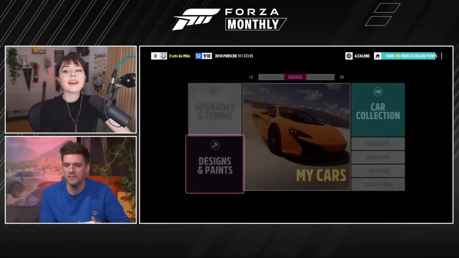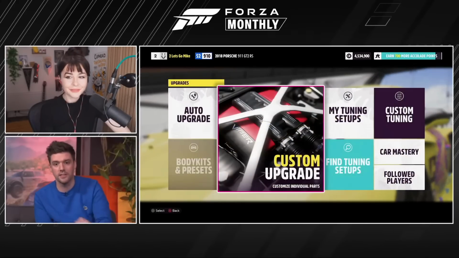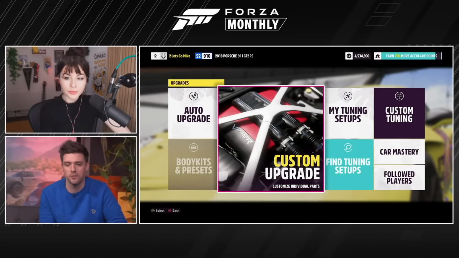So let's jump back into the upgrades menu. Obviously, I've already stuck this kit on it. That did give me a little bit more downforce.